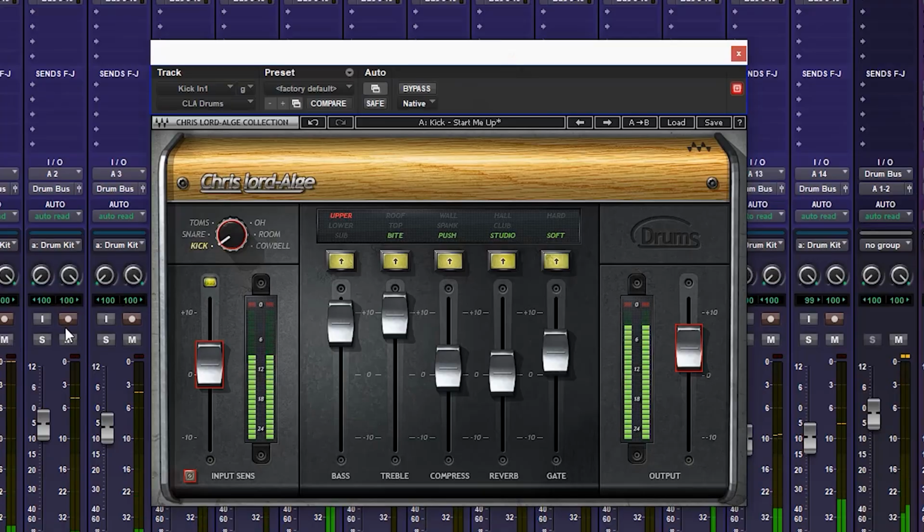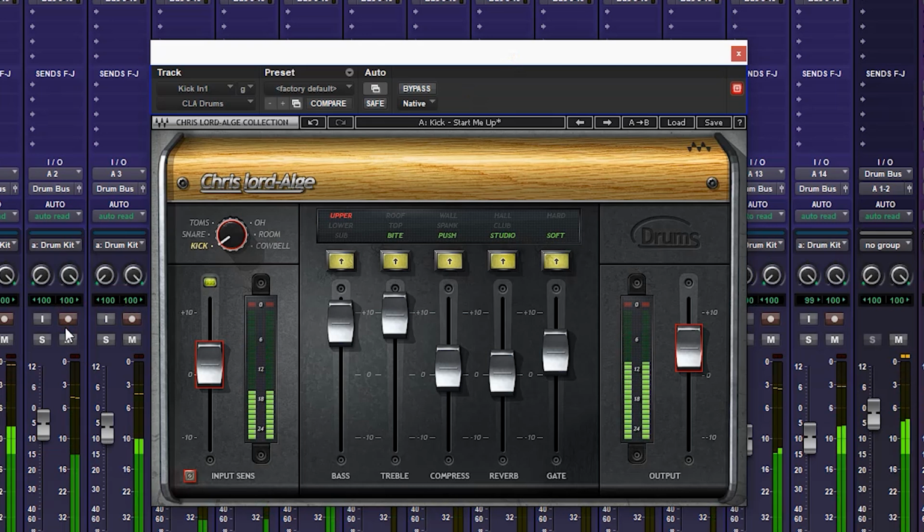Now, I've been getting a lot of questions about mixing the most important part of any rhythm track, which is of course, the drums. And while I don't always use the same old processing when it comes to drums, I do have 2 or 3 go-to processors and plugins when I'm mixing drums in the box. And to be honest, some might call it cheating and some might call it smart use of time, but I love the Chris Lord Alge CLA drums plugin by Waves.